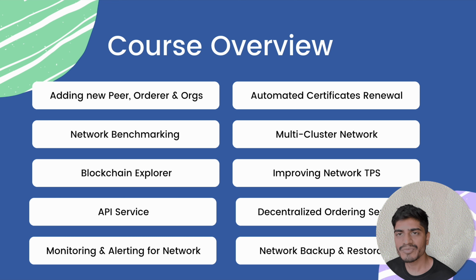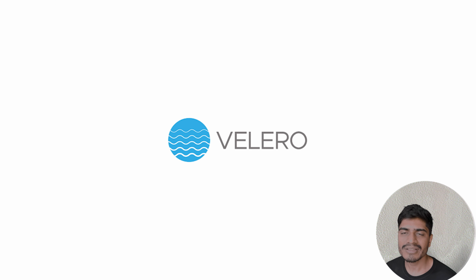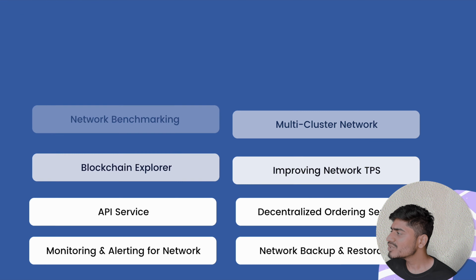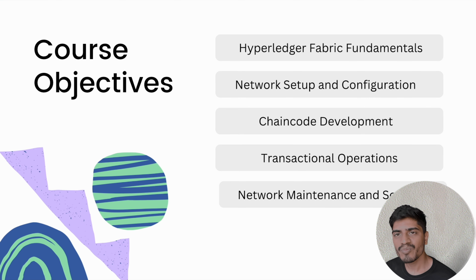Then another section is the network backup and restoration. In this particular section, we are going to see how we can take a backup of our Fabric network and how we can do the restoration. And in this case, we are going to use an open source tool called Velero that is going to make the backup and the restoration process much easier. So this is what is available in the course as of now.